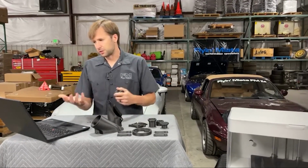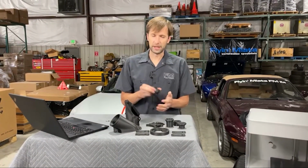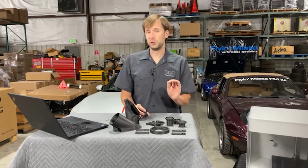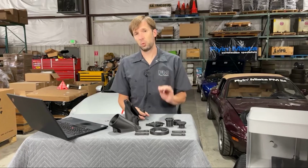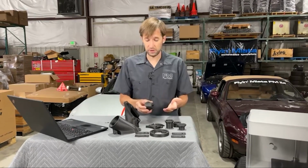Okay, and this is pretty related. What applications is the material best suited for? So that's a really broad question. It is not suited for anything that requires it to be watertight. This is not watertight. It is very strong. It does have a very good surface finish. It does have a high heat deflection point, so it's very resistant to temperature.